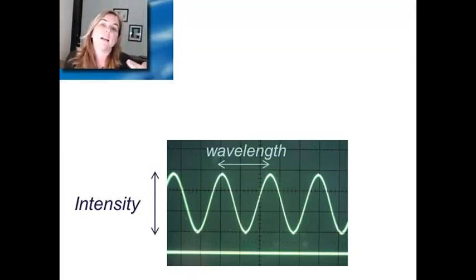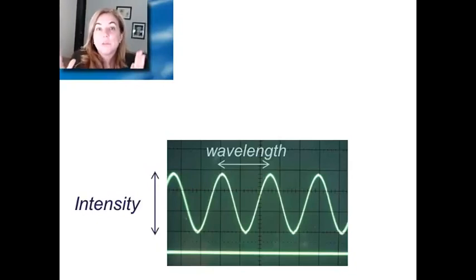And the two important parameters about a wave that need to be distinguished is you have the wavelength, which is how far apart the wave crests might be, and then you have the intensity of the wave. And realize that for light, the energy is given by the wavelength. So kind of like you imagine a violin string, another analogy. If the violin string is very short, it's very high energy, you'll hear a high pitch. And as you make it longer, you hear a lower pitch. Now that's different than the volume that you make. You can make a very soft, high energy sound, or you can make a very loud, low wavelength sound. And so the intensity of the wave is decoupled, they don't have to couple together, the wavelength and the intensity. And that's a really important idea.